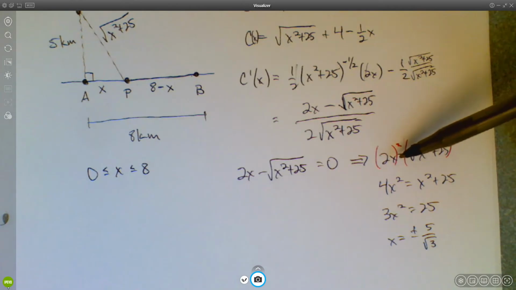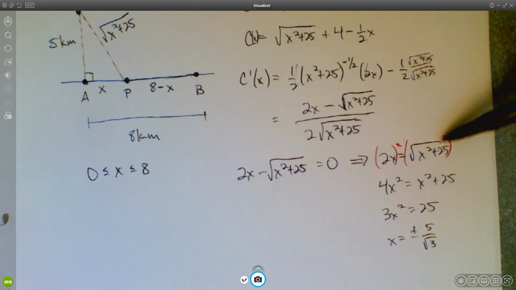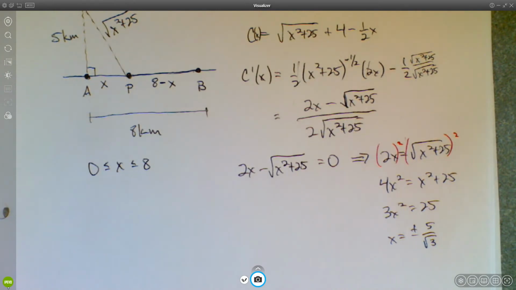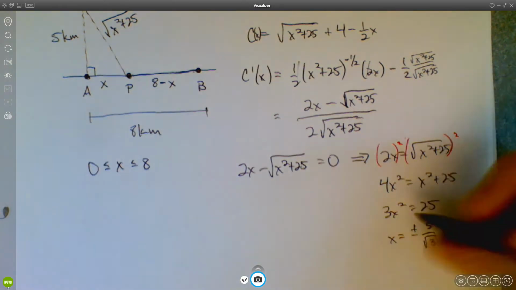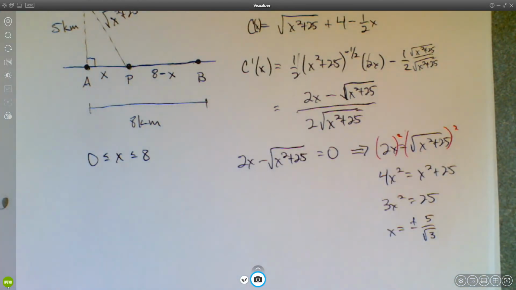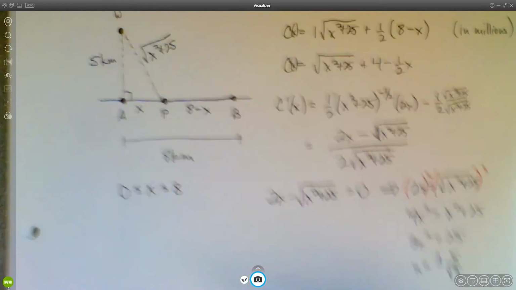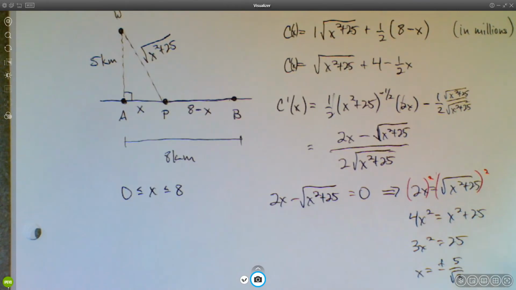So I think it works when we plug in the positive version. When we plug in the negative version, oh, that's not going to work, right? Because then we're going to get negative 10 over root 3 over here. And on the right hand side, this is always a positive number, so it can't possibly hold up. So that's 2 reasons to reject negative 5 over root 3. So really, we're only going to take the positive one, right? So I'm going to ignore the negative 5 over root 3 for that reason. Okay, so we should check our endpoints, and we should check positive 5 over root 3.